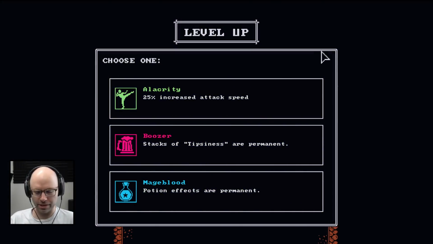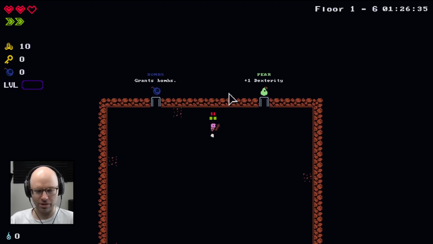25% attack speed. Stacks of tipsiness are permanent or potion effects are permanent. I'm taking attack speed for now, but that seems mighty interesting.